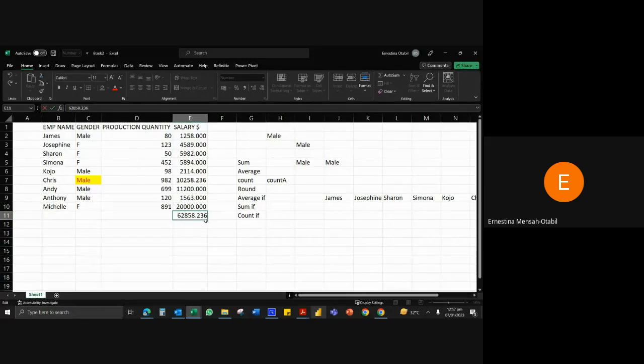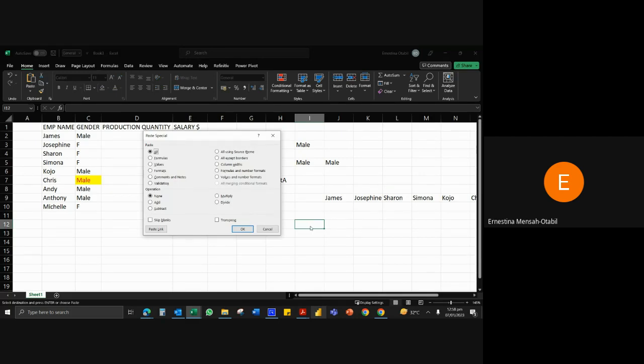So in that same light, let's do another one. So Alt equal to sum. So Control C. We want the formula inside the cell and then the value. So Control Alt V. So which of the paste special can we use to get the formula and then the value?